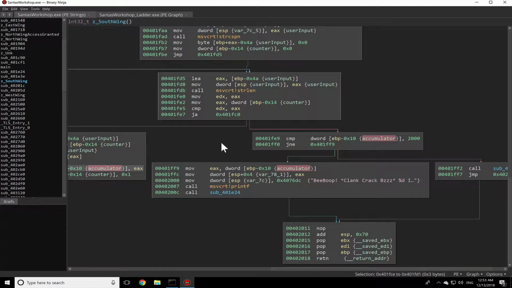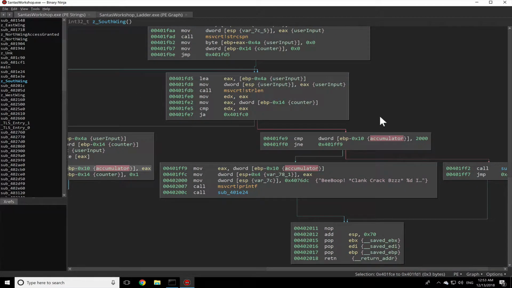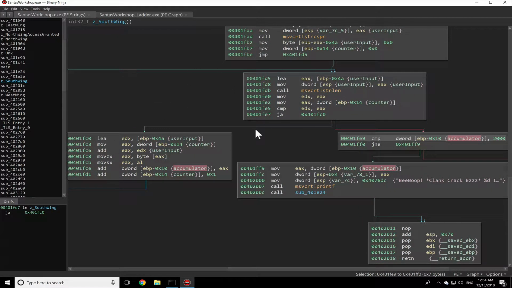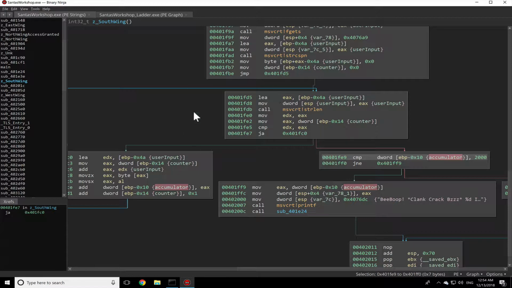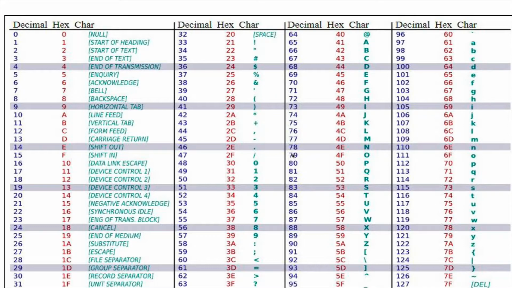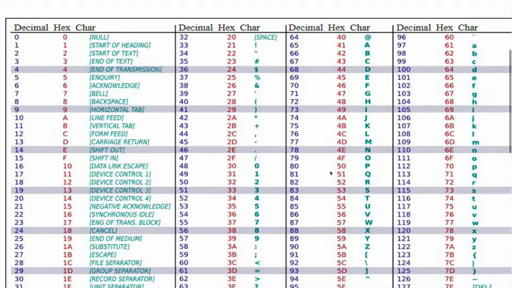That accumulator, whatever has been added that number of times through this loop, better equal 2,000. So one of the things that we'll want to do is take a look at what's happening in this portion. When it's doing this fgets, it's getting in a string, and at every point in this process we're going to be going to those strings and adding up stuff, right? It turns out that the condition that's going to satisfy this requirement is any input ASCII that can be duplicated a certain number of times to equal 2,000.